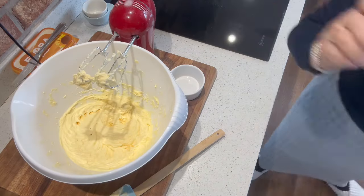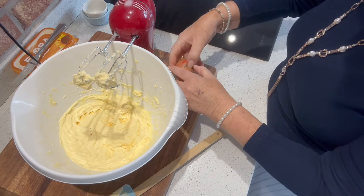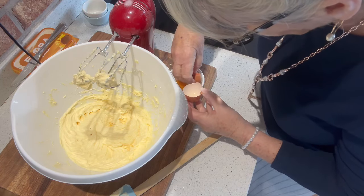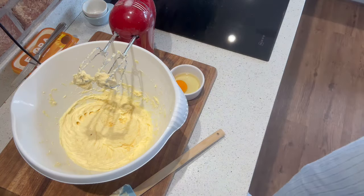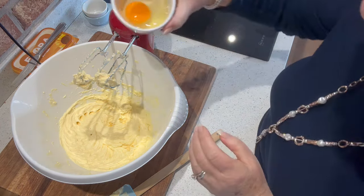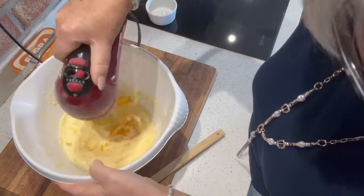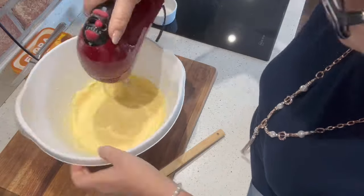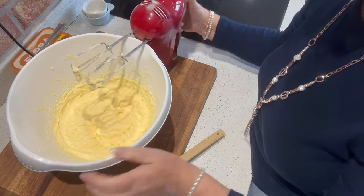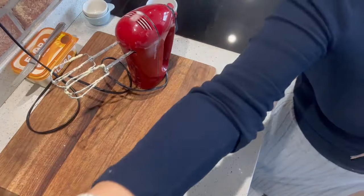Get my last egg. Another lump of shell. Put that in. So I'll leave that now, and I'll bring you back over here.